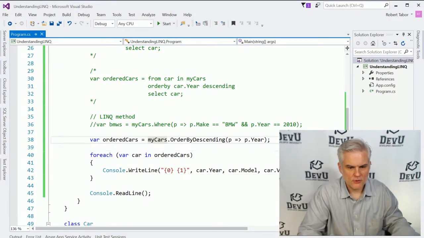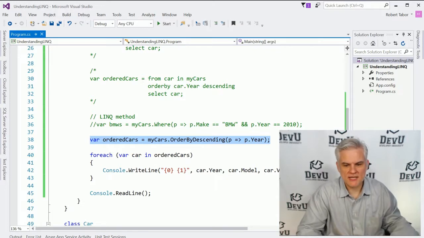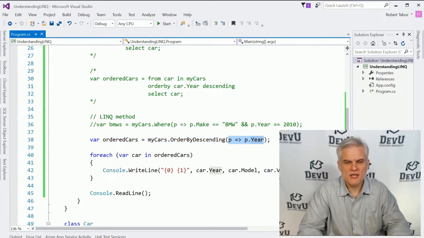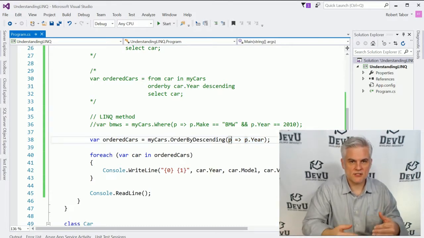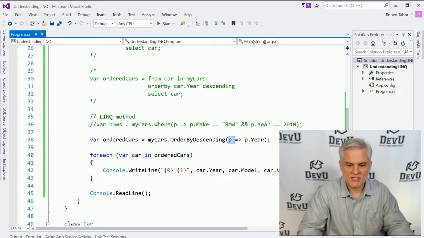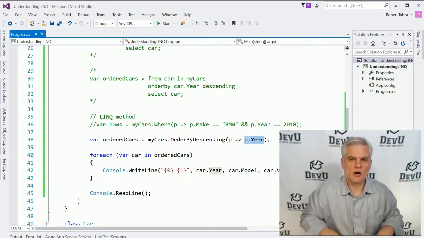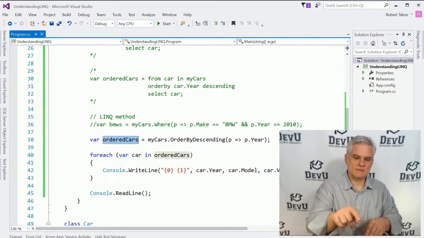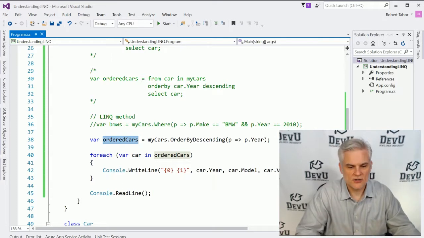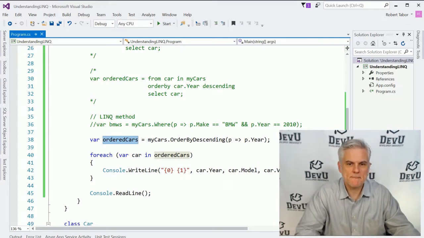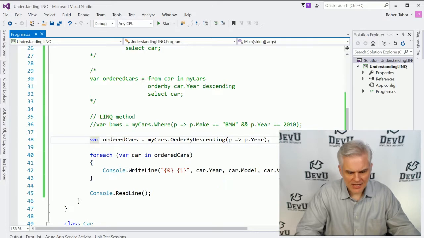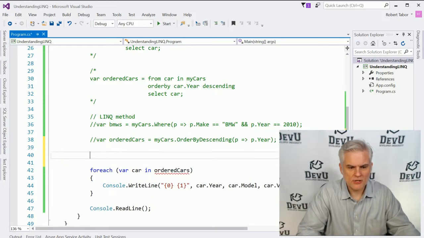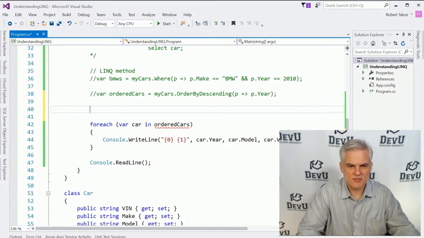Awesome. So again, in my opinion, this is more concise. The only conceptual hurdle you've got to jump over is just to make sure you understand what a lambda expression is. In this particular case, it's not a filter. We're just saying, given each item in our collection, we want to order by this particular property, the year, and then add that ordered item to our new collection of cars over here. Okay. Now there's a lot of interesting things that we can do, and I'm only going to work with the method syntax from this point on.